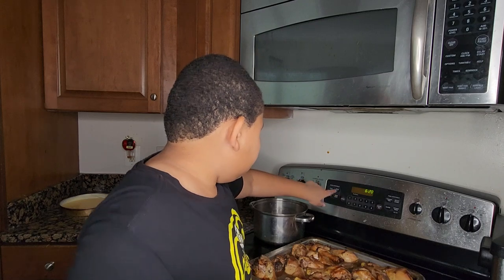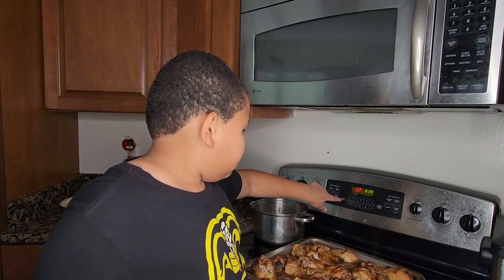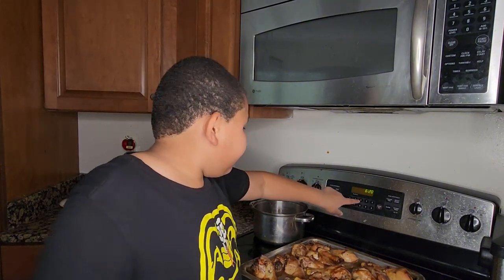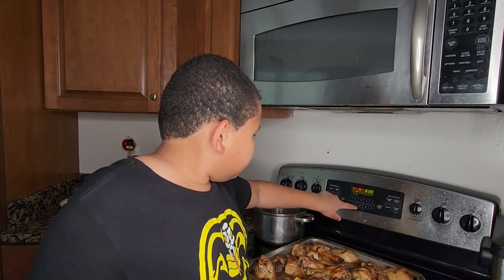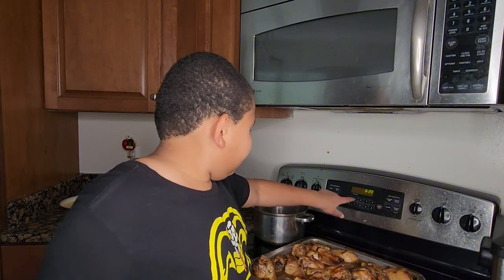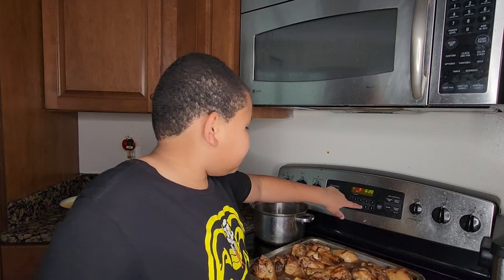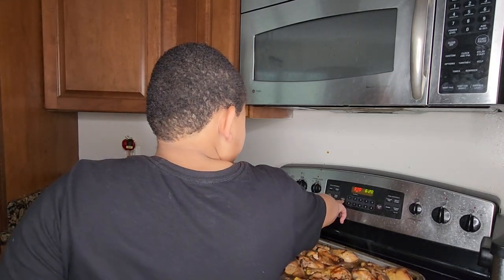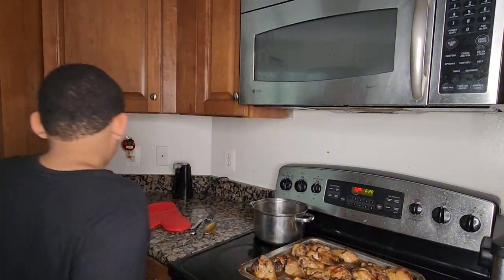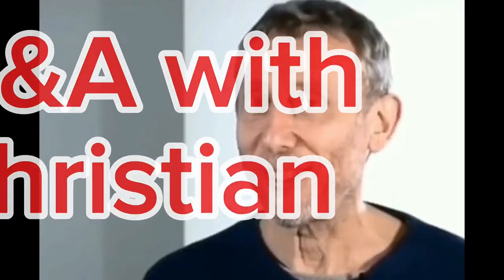I have to preheat the oven back to 375. The box has 375 degrees. That's big time, but the 375 degrees. I'm saying 400. I mean, 375 degrees. And start. Just do that with the weight.